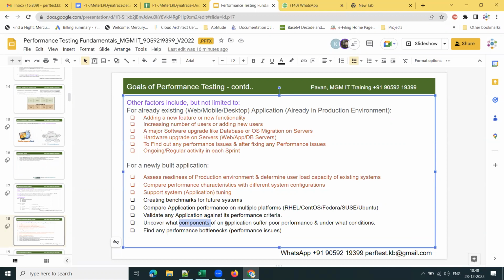right? Now, when your application is not giving good performance, there can be a number of reasons. We'll discuss one real life example. Suppose you are not getting good mileage on your vehicle. Why am I taking this mileage example, guys? Because we are having the highest fuel rates now, isn't it? So mileage is important for every vehicle, isn't it?